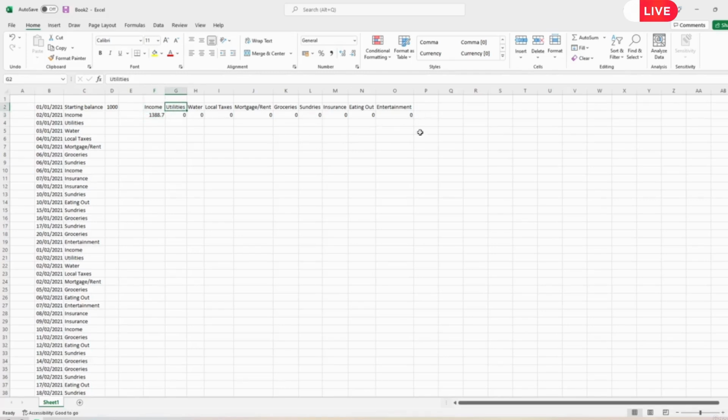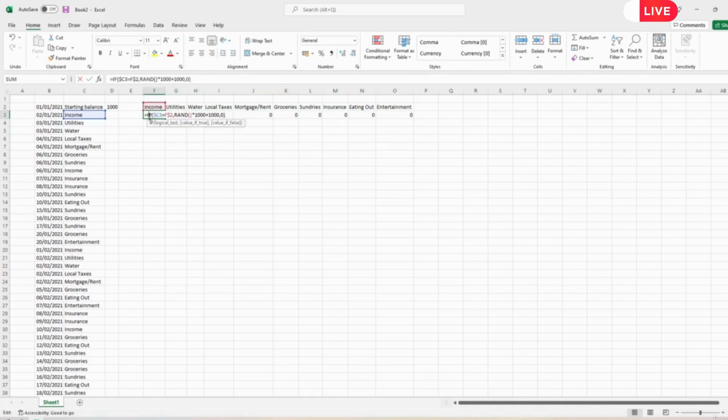But I'm going to pull this down, so I've got to remember that when I put it down, I do want the F to change to G, to change to H. I do want that, but I don't want row 2 to become row 3. So I need to put $1 in front of there. Now I can quite happily pull that this way, and now I can go through each of these.